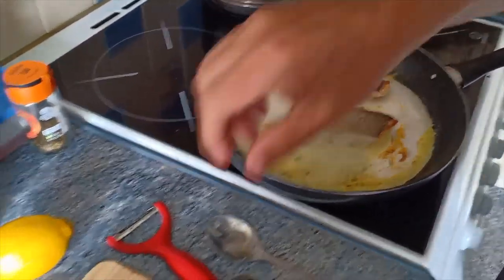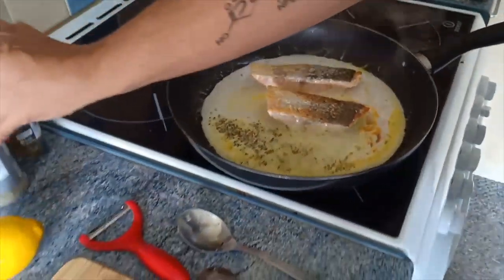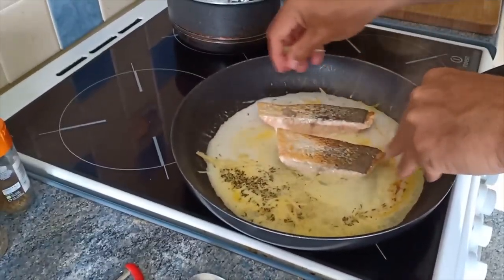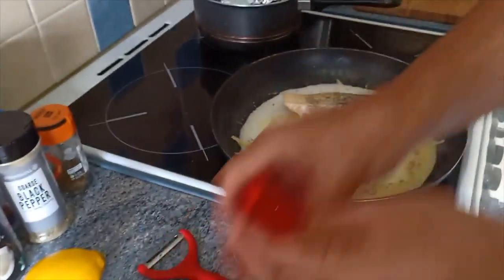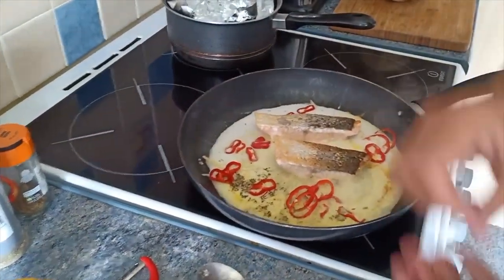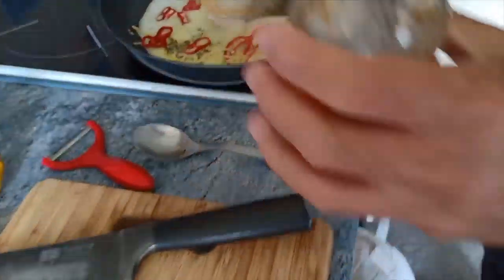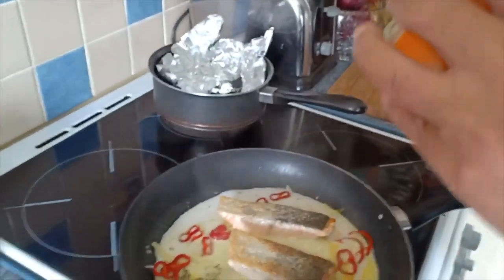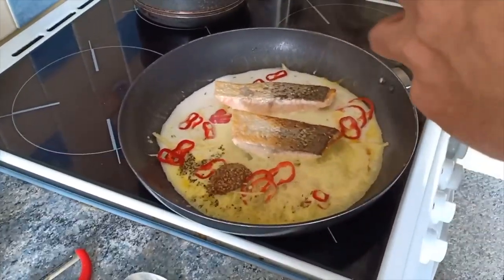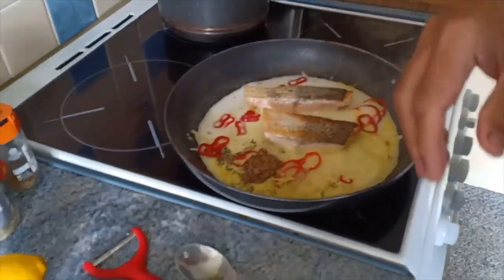And at this point, I'm going to add a little bit of pepper. I'm going to put my ginger in there. My red pepper, red capsicum, whatever you want to call it. A little bit, or let's say about a good teaspoonful of whole grain mustard. You can use whatever mustard you want, really. It doesn't matter to me too much. So most of the flavour is going to be from the mustard there.